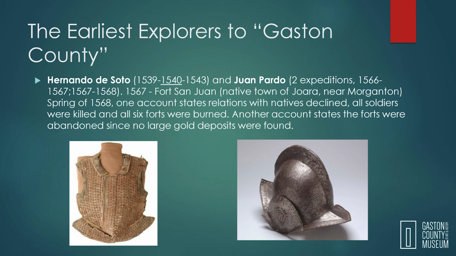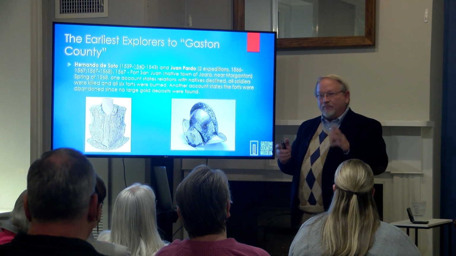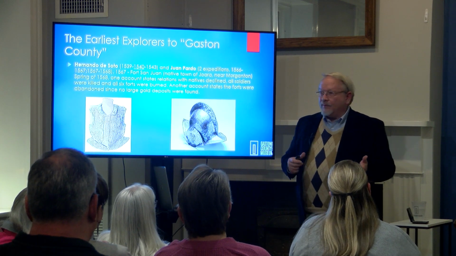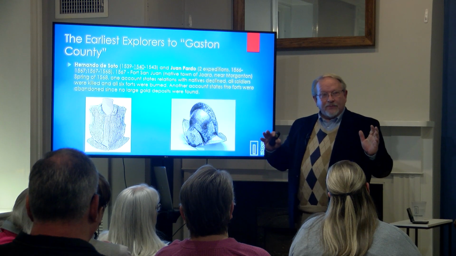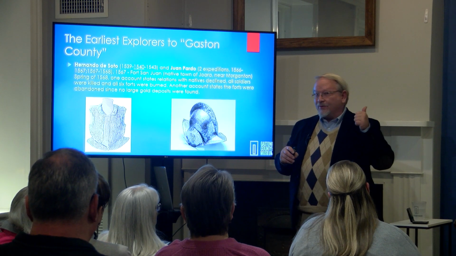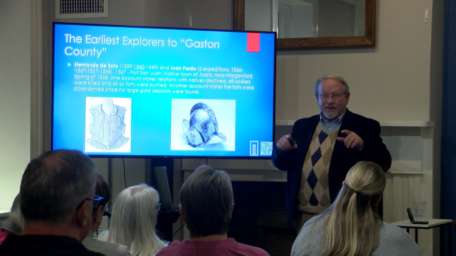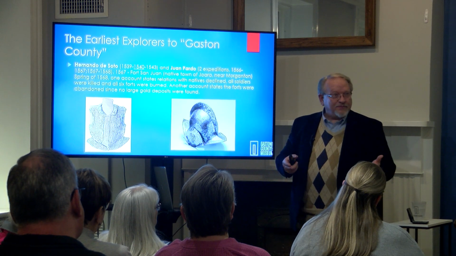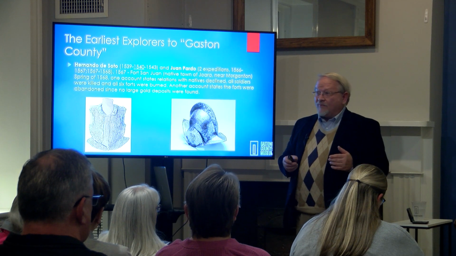And he actually went up to almost where Morganton is now, but he didn't really settle, build there, or spend any time there. What were they looking for? Gold. But they were also looking for land to claim under the Spanish flag, and hoping that the people who lived there, the Native Americans, would become citizens of Spain or slaves of Spain. And that didn't go over very well.